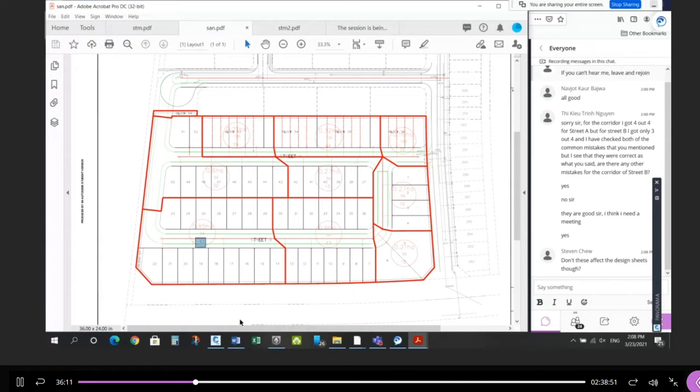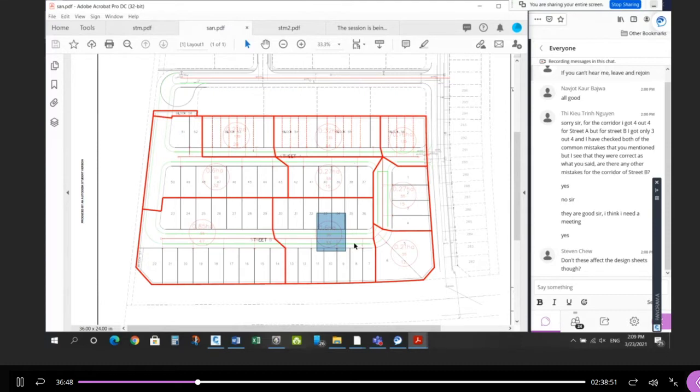And what happens when you send this in for review, they want to see that the information on the drawing is the same information that's on the spreadsheet. It has to match. And if there's something on the drawing that's different than the spreadsheet, they're going to flag that and say, hey, what's the problem here? Which one's correct? So if you change the drawing, which you should, based on these two errors, I would update these. So this bubble here and this bubble here are going to be affected. And if you change this one, this bubble here and this bubble here are going to be affected. You're going to change 4 areas and potentially 4 populations on your design sheet.